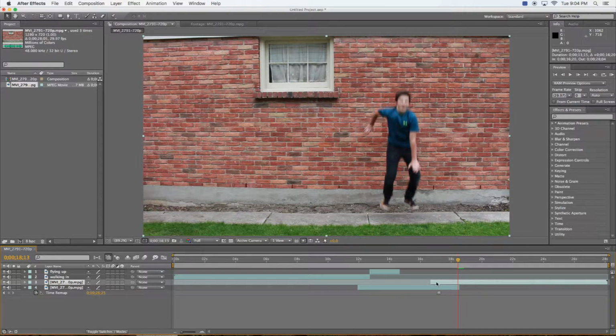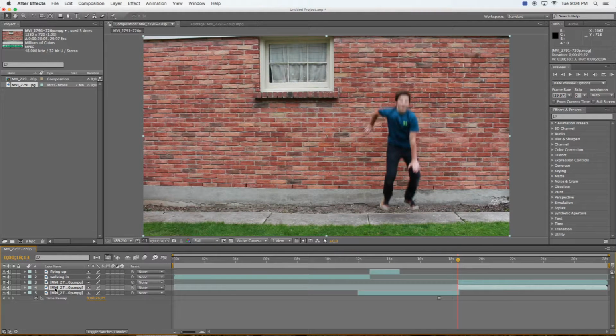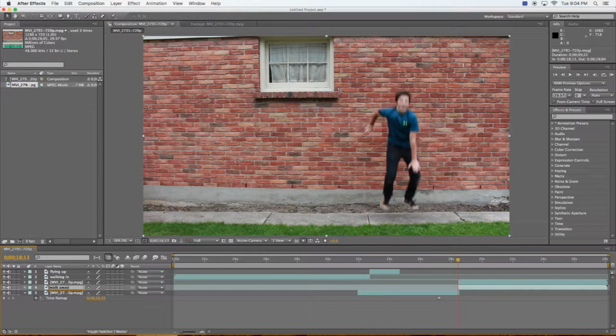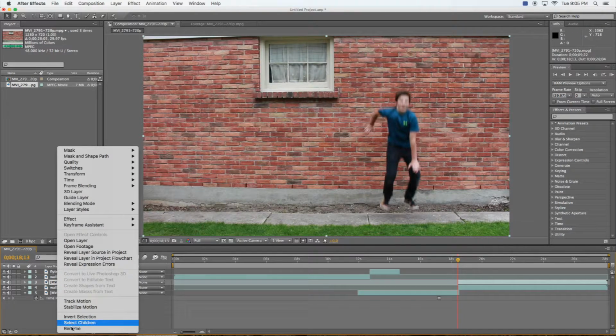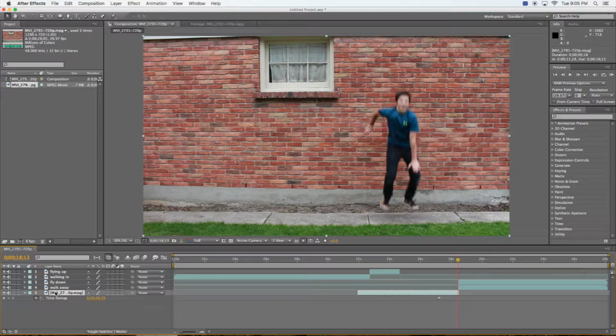I could either do that right up and do it right on the right point, or I can press Alt and square bracket. And let's duplicate this layer again by pressing Control D or Command D. And so I'm going to rename it. This is walk away. And this guy right here is our fly down, or landing. And this, I'm not even going to bother naming it. That's my background blank footage.